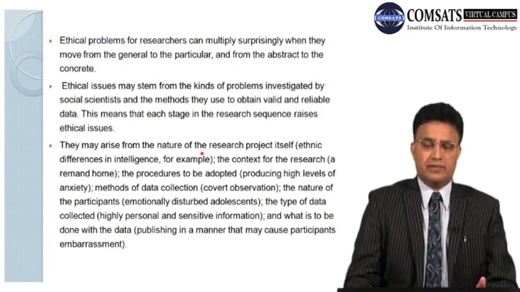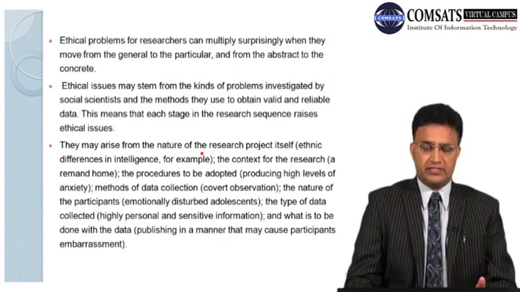Ethical problems for researchers can multiply surprisingly when they move from the general to the particular and from the abstract to the concrete. Ethical issues may stem from the kinds of problems investigated by social scientists and the methods they use to obtain valid and reliable data. This means that each stage in the research sequence raises ethical issues. They may arise from the nature of the research project itself, the context for the research, the procedures to be adopted, methods of data collection, the nature of the participants, the type of data collected, and what is to be done with the data.